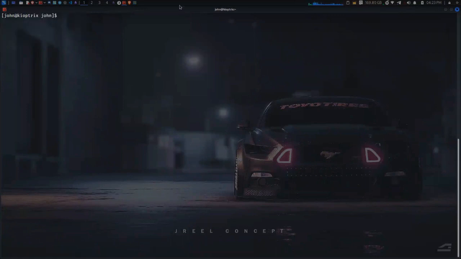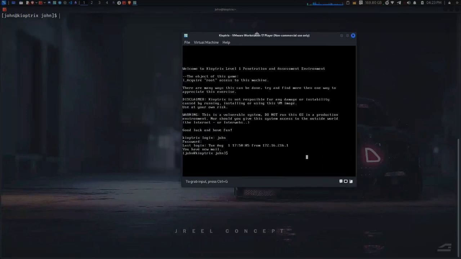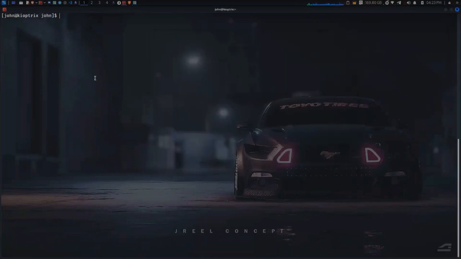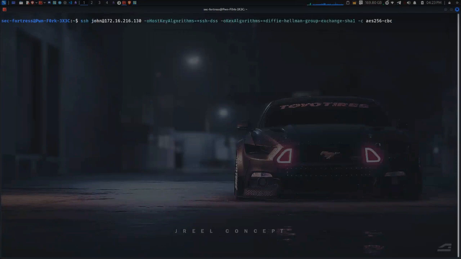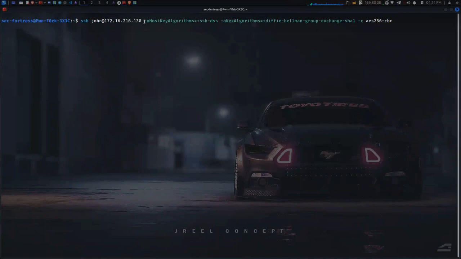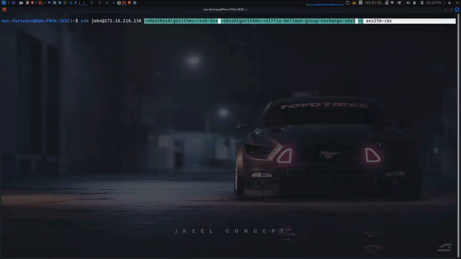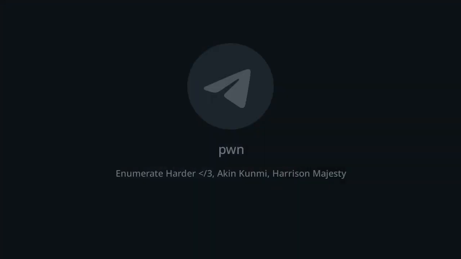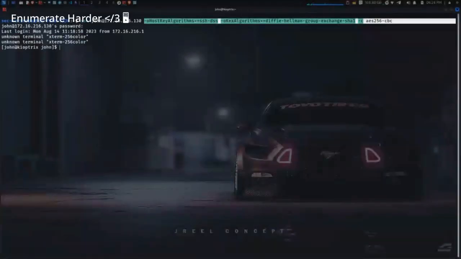I'm running the guest here inside VMware, and what I did was I just used SSH. Let me exit, so I'll show you the process I used. I've closed it. So I used ssh John, which is the username for this machine, then the IP address 172, then dash host key algorithms. All these options are just to give me a connection so I won't encounter errors. A quick enter will ask me for the password, and then I type in the password.